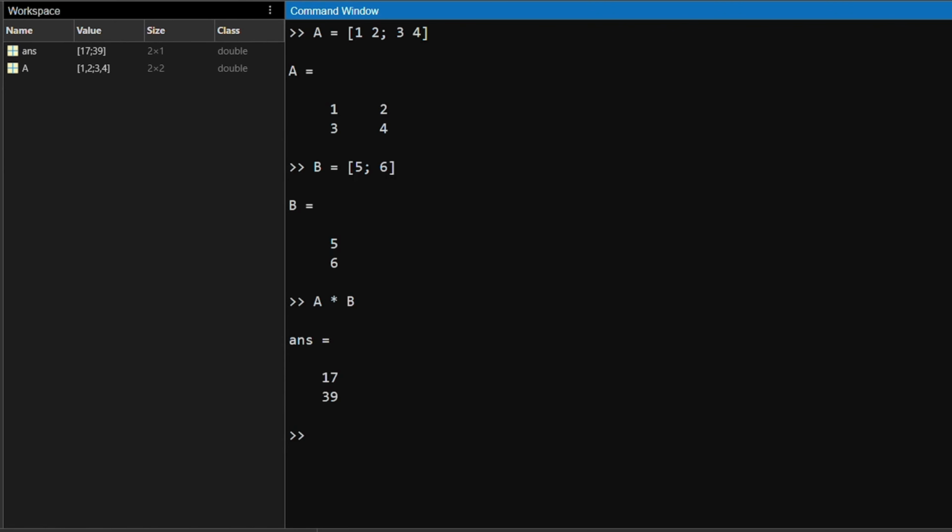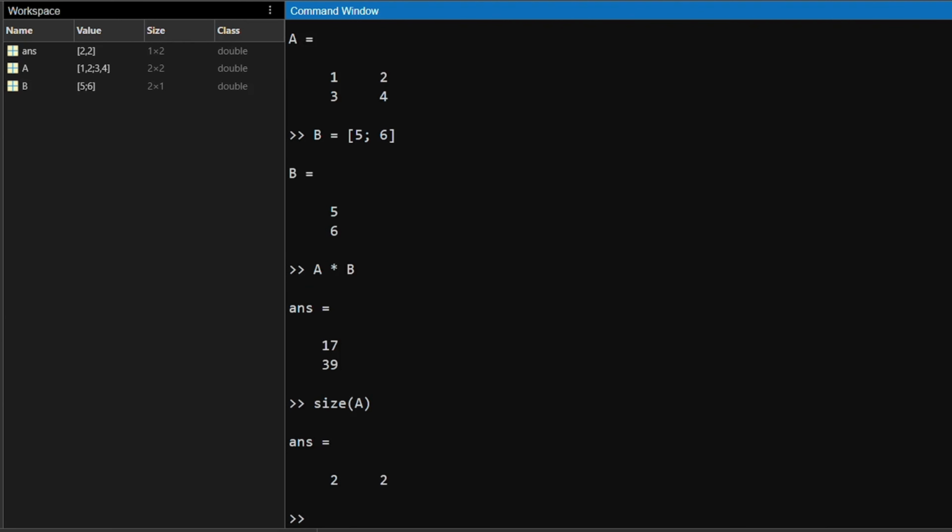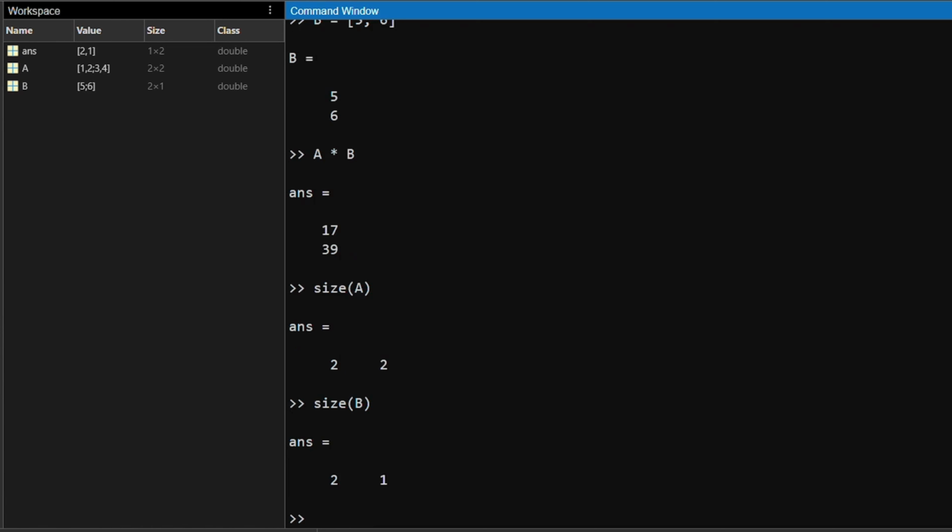Whenever you see matrix dimensions must agree, just means you broke one of the size rules. Type size(A), size(B). First number is rows, second is columns. Fix the sizes, problem solved. If this felt too fast, just watch it again. And actually type everything this time. That's when it actually clicks.